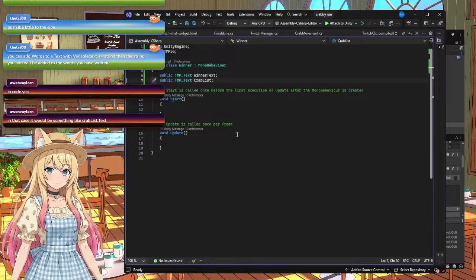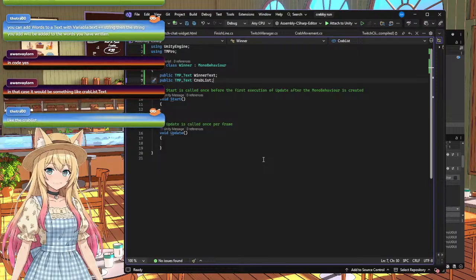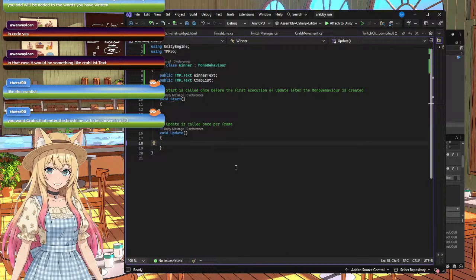So in this case, it would be something like crablist.text. Like the crab list. Okay. And I do that in Update. Like crablist.text plus parentheses, what I want to say.